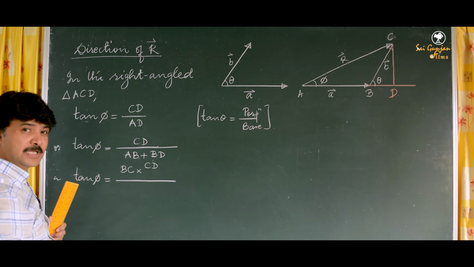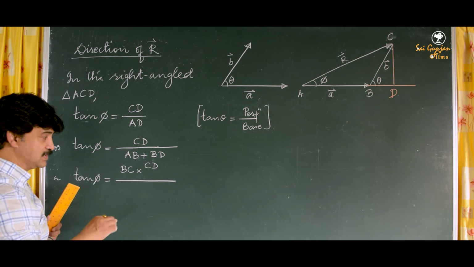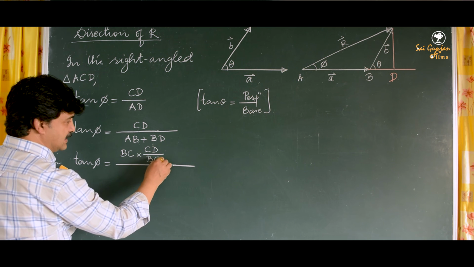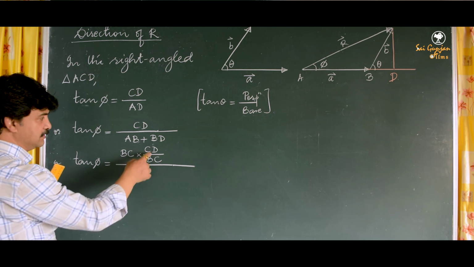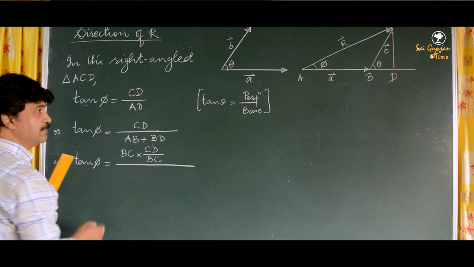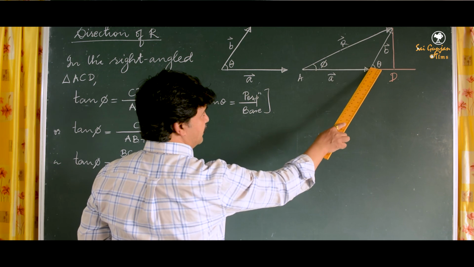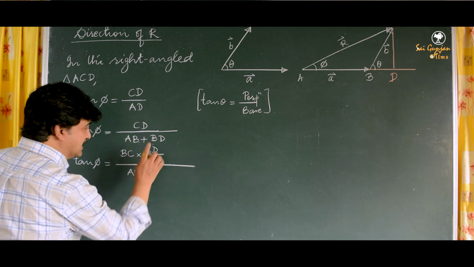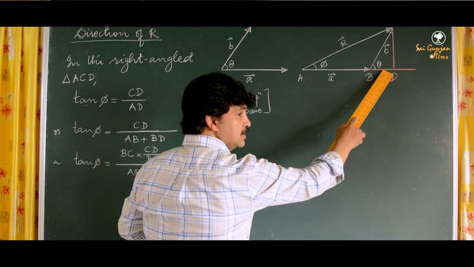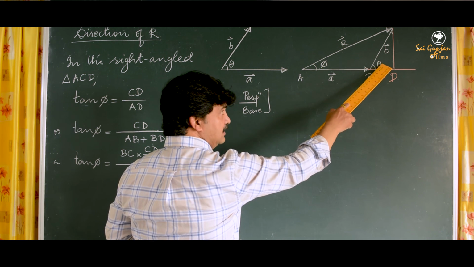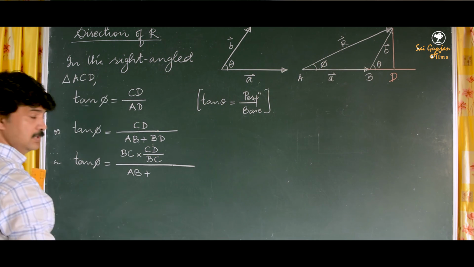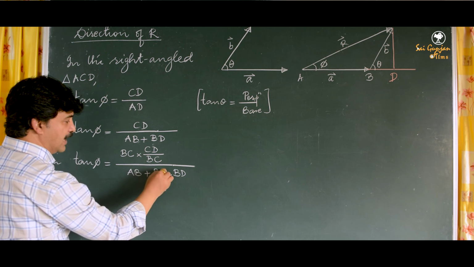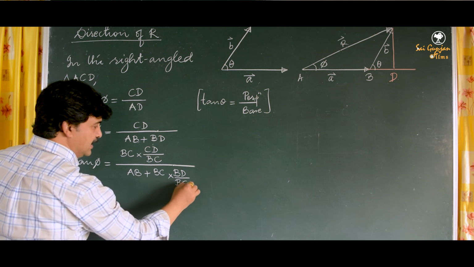But you know, we can't do like this, isn't it? It has to be balanced also, isn't it? That's why in order to cancel or to balance it, we have divided by the same quantity BC. So BC gets cancelled, you get CD back, isn't it? Now AB, is the value of AB given? Yes, we know the value of AB, that is A. That's why I will keep AB as AB because we know the value. BD. BD is this side, this is unknown, isn't it? And which is the side known here in this triangle? Again, BC. And the rule, to convert this unknown into known, we multiply by the known value BC and again divide the same by BC.